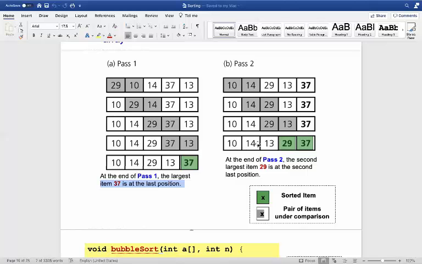In pass 3, these are in order. These are not in order, so there will be a swap for 13 and 14. So 14 will be placed and given a green color. Similarly, when you compare 10 and 13, they are in order, so 13 will be given green color and finally 10 will be given green color. With pass 3, you can find out that all the elements are sorted.